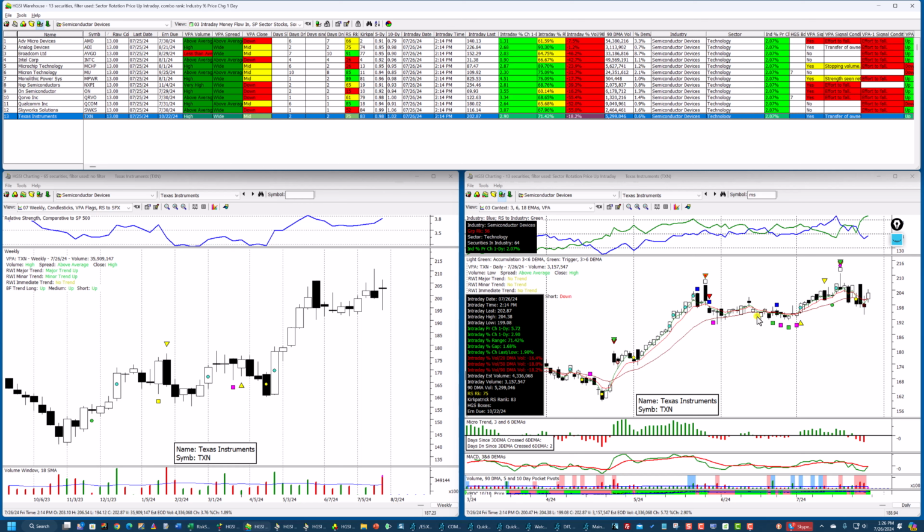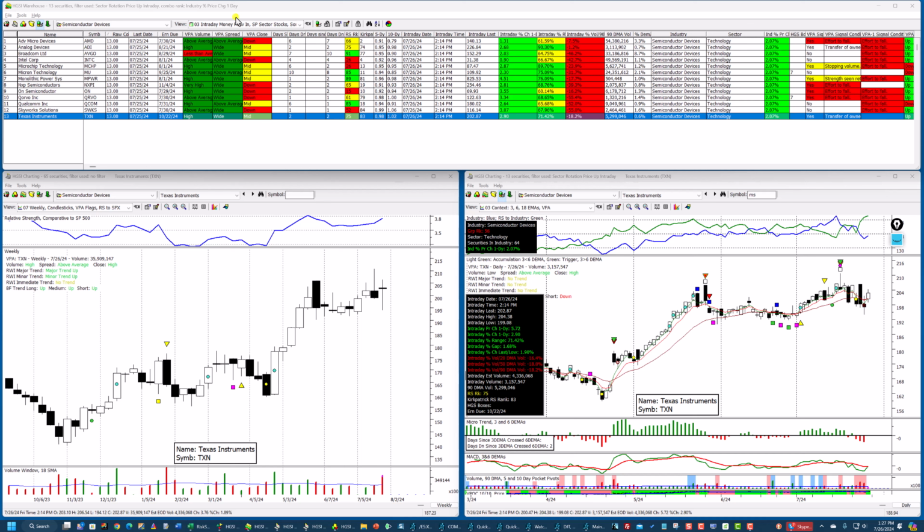And it may or may not go. I wouldn't get too excited about this. Not yet anyway. Just draw this rectangle around here, and you can see the consolidation area. It tried to break out here, and it was rejected. This is a shooting star, but it's under accumulation. But based upon the relative strength rank of 14 weeks, this is the strongest stock.